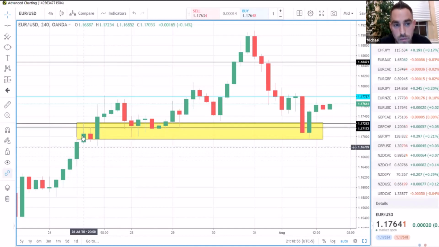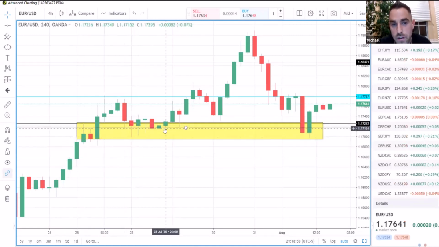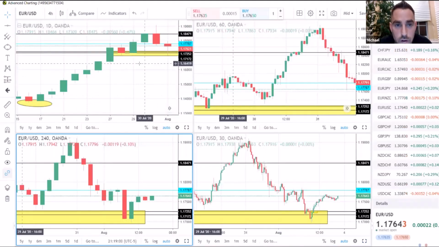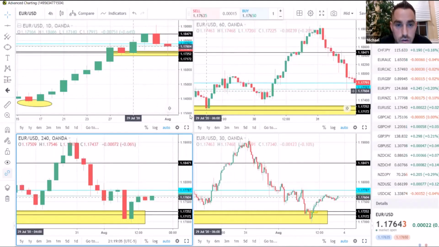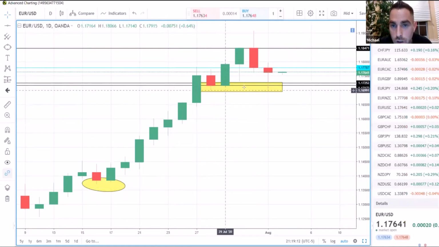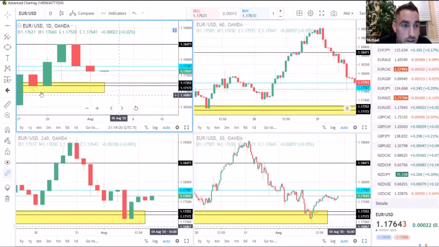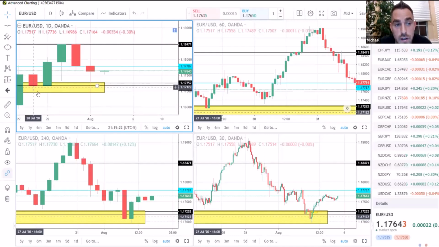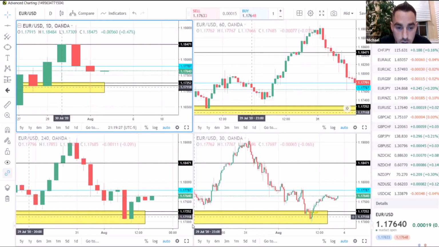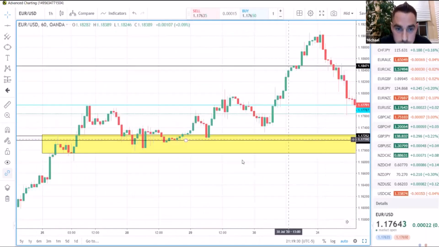But basically, we have rally, base, rally, strong move out. We have basing here again, the move out. I marked this and broke this down for y'all earlier today. The thing I really want to show on this one is see how price came here, grabbed this white space right here, this one single wick here, and then boom, moved out, and it's continuing to do so now. I identified that off the daily. I used this daily wick as an area to identify as the trade.